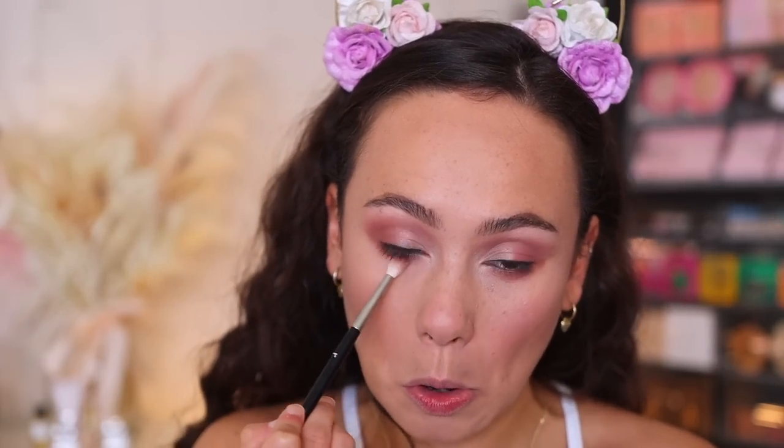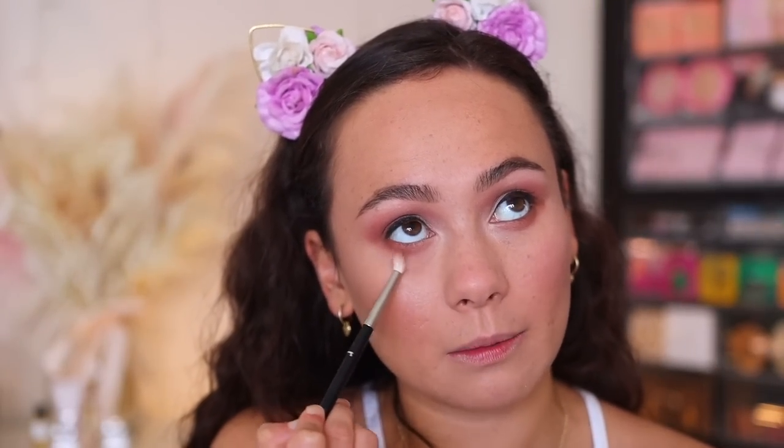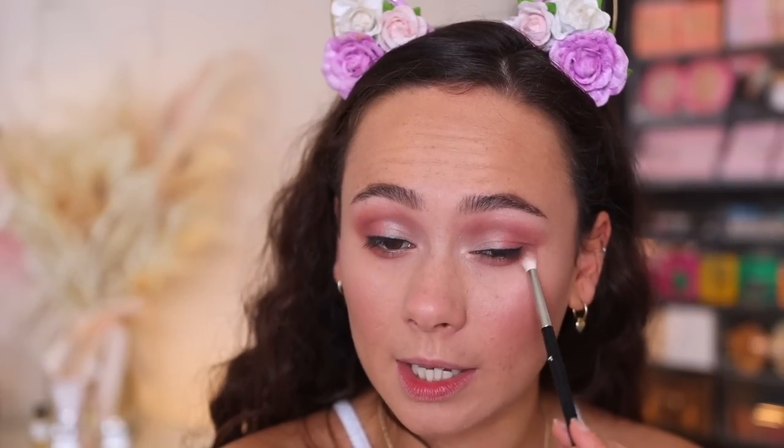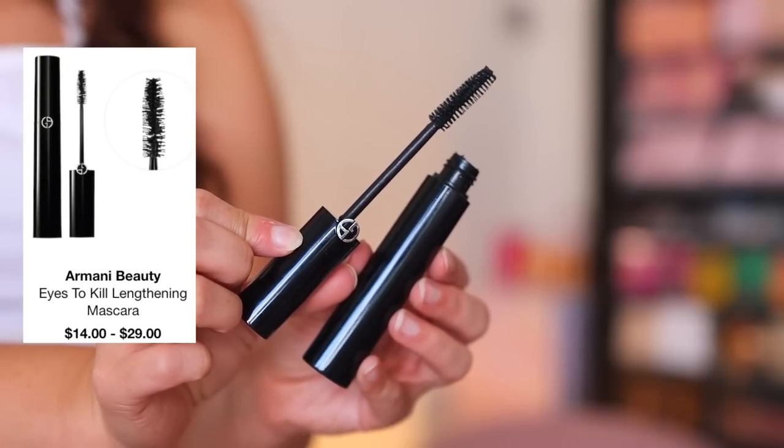A lot of my clients get worried about under eye wrinkles. What I do is take a clean blending brush and really buff out that lower lash line shadow because it's going to buff out the fine lines and wrinkles and make the look even more smoky and blended. I'm going to quickly throw in mascara — I'm using my Armani Eyes to Coat Mascara. Make sure it's waterproof if you're getting married. I put a quick coat on the upper lashes, but I mostly focus my energy on the lower lashes since we're going to go in with falsies.